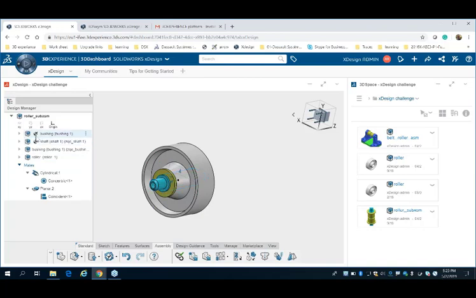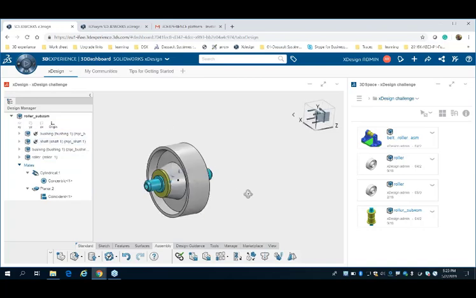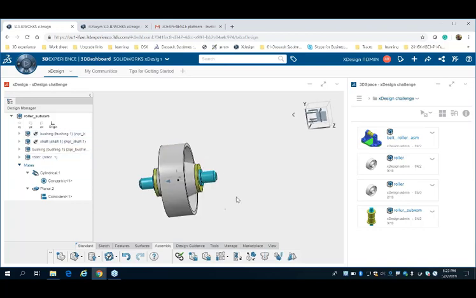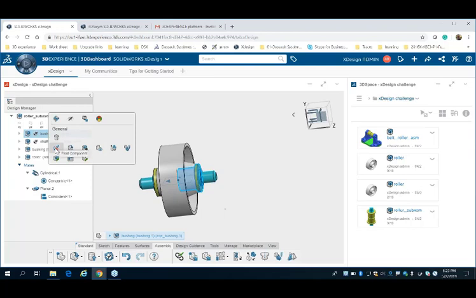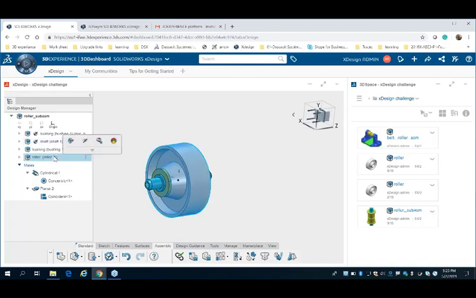This anchor mark is showing that the component is already fixed, so we cannot move these components. When you add the first component to your assembly, that first component shows this anchor mark, so it is a fixed component. If you want to make it float, you just have to click on the fixed component, and it makes it a float. Now go to roller.